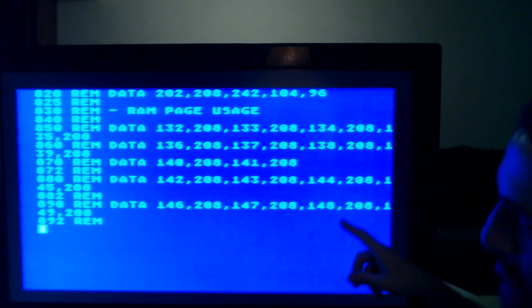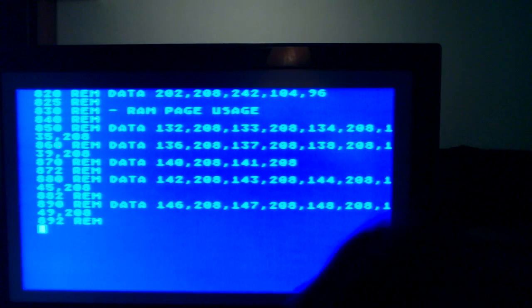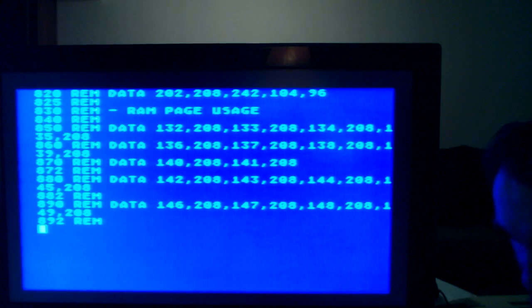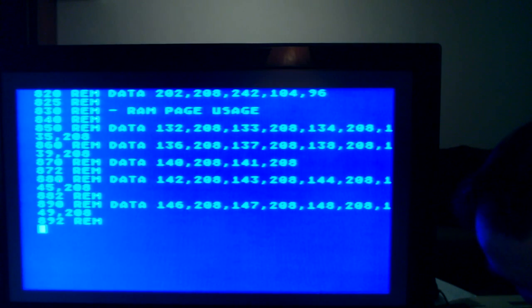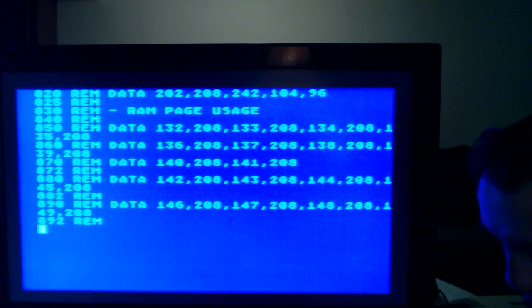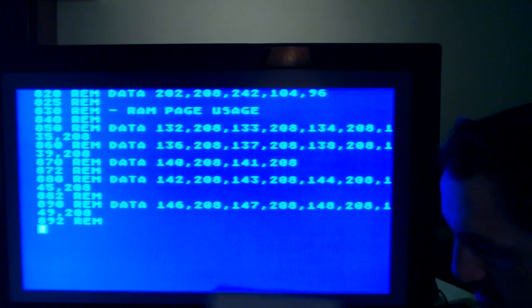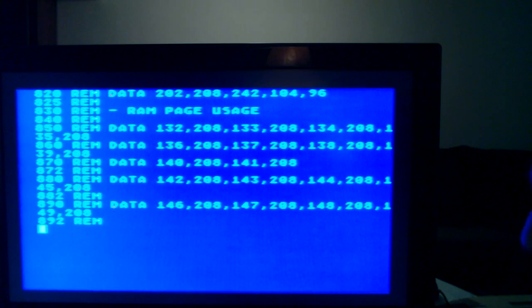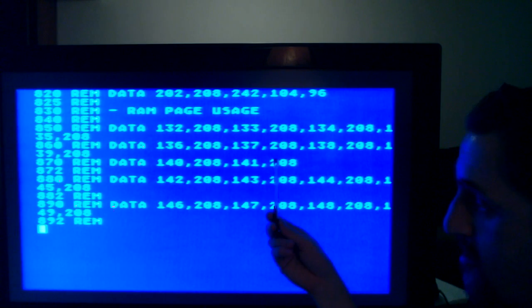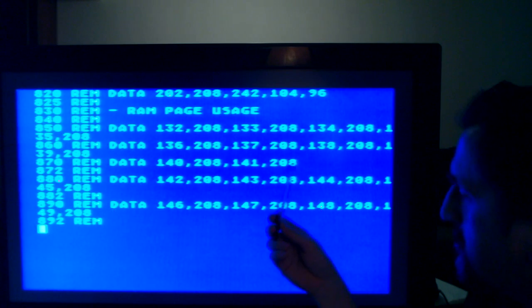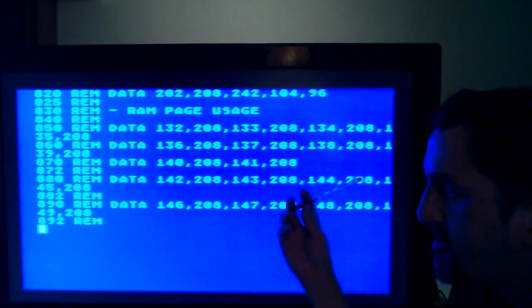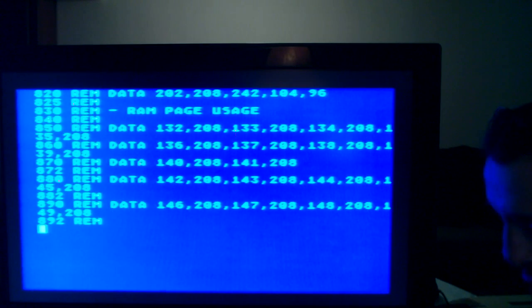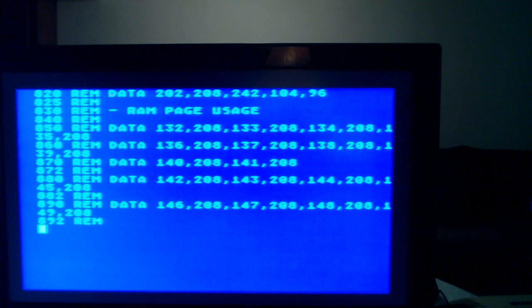I'm trying to find the high and the low bytes. Let me just look at my code real quick. I got one right here. It says 141, 5, 6. I guess I'll have to go over this later, but it's basically finding the high and low bytes of where the address and pages are in memory. So let's go ahead and finish this one up because it's too long, I'm sure.